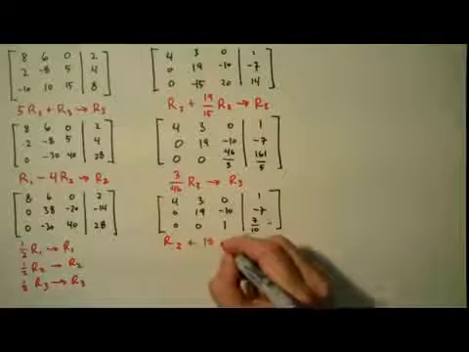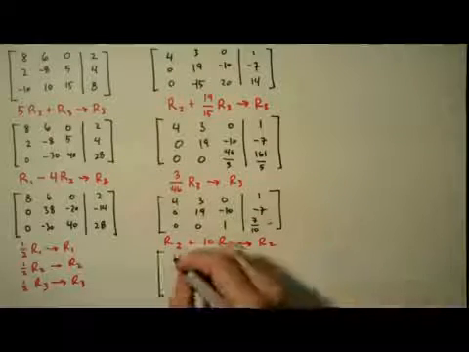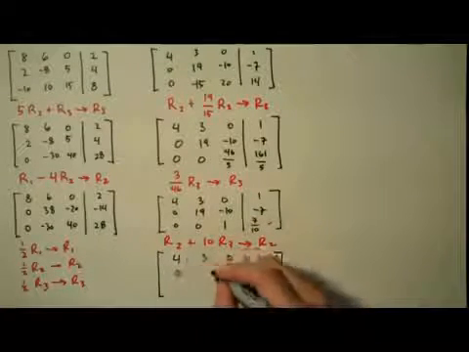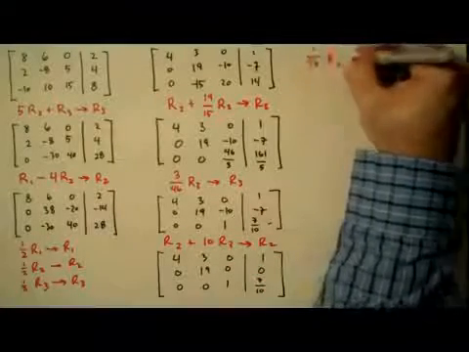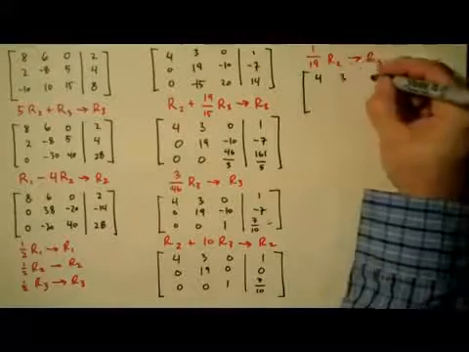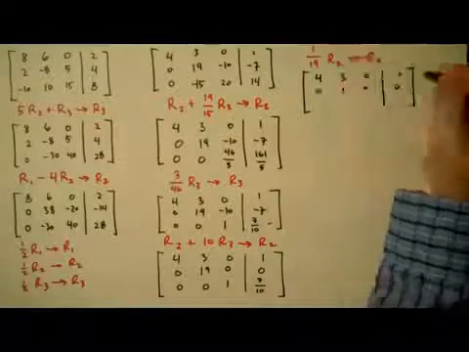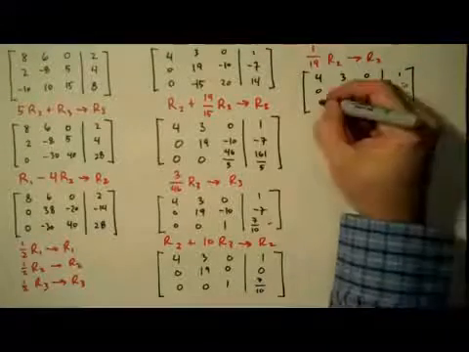Okay, now we're going to take row 2 and add to it 10 times row 3, replace row 2 with the result. This will give us a 0 in the third column of the second row. Next, we'll multiply row 2 by 1/19th, and that gives us our second solution. Yeah, smiley face.